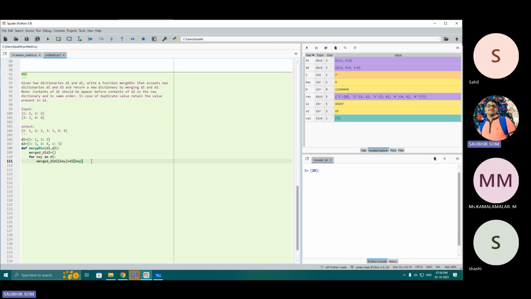Actually, we don't need to do this. We don't need a new dictionary, because I am retaining the values anyway. Oh no, there's the order, right? Even with a new dictionary we have to maintain the same order. So if I do it like this, it will not maintain the order.